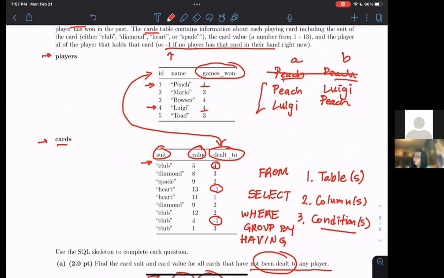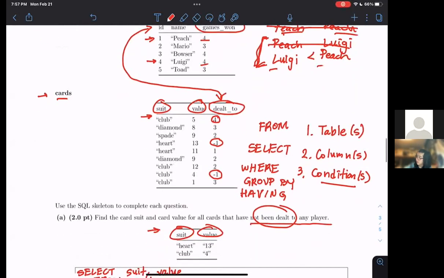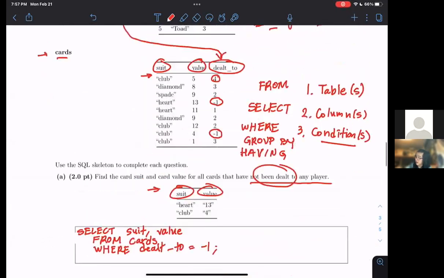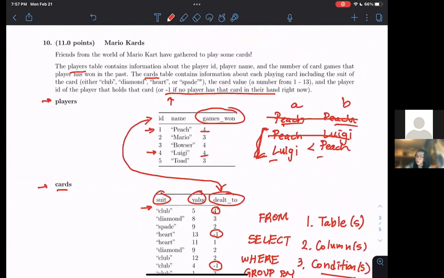Similarly, if we have a duplicate pairing, like Peach, Luigi, Luigi, Peach, it would only return Luigi, Peach, because when we're comparing two strings in SQL, Luigi is indeed less than Peach because alphabetically L comes before P. Okay, and so that's how we get rid of this duplicate pairing.